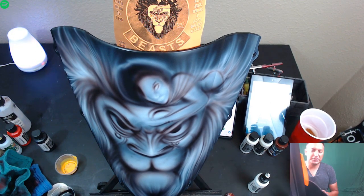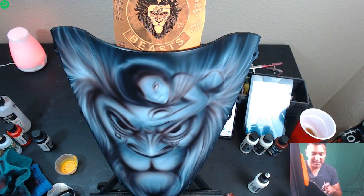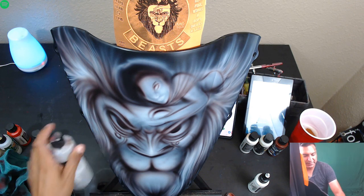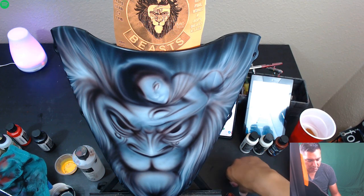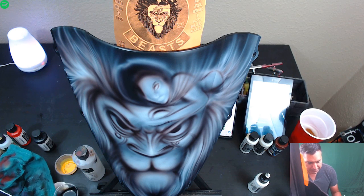All right. So illustration sepia, I'm gonna shake up the paint really good. Shake it up and just add it in my color cup. And then I'm gonna reduce it. I don't know how much. I think I'm gonna add like 20% reducer. It's quite a lot. Mix it up. And this color is a pretty transparent color already. So this is always really good to get detail in.